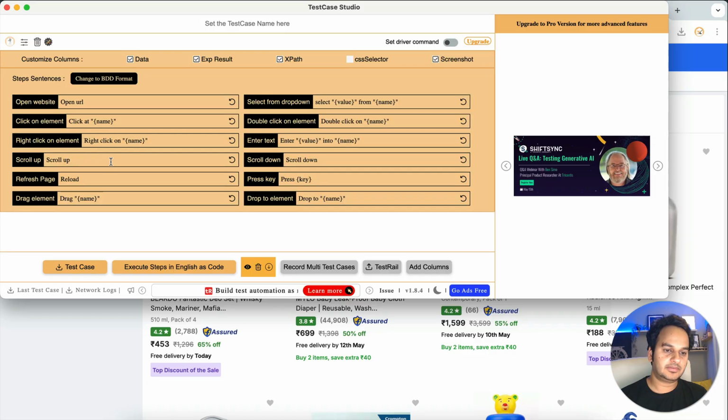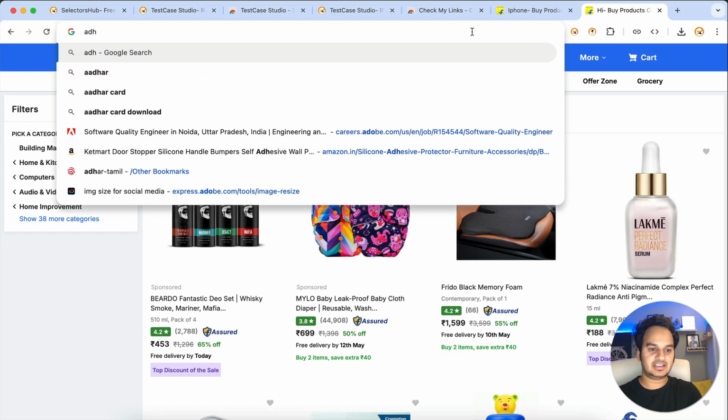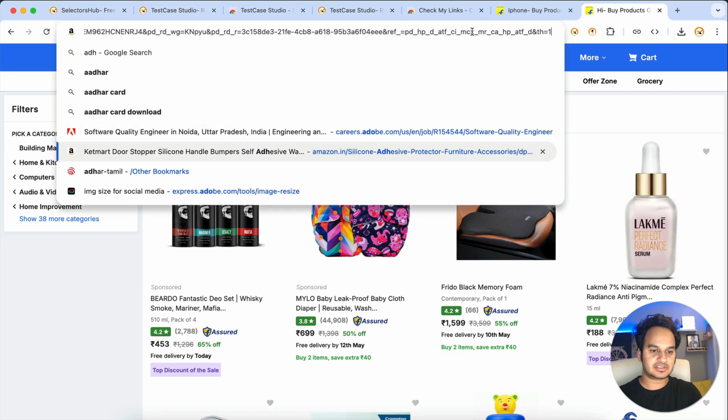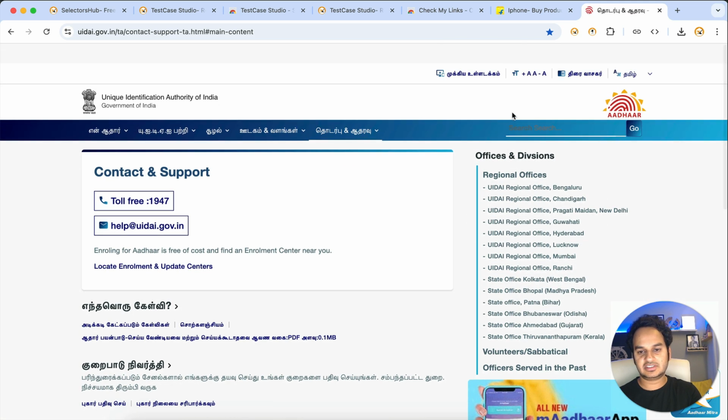Also if you want to record in your local language, that you can also do. Suppose you are recording test cases in a language like Hindi or any local language, that can be done. Suppose you are testing a website which is in your local language, you can record these test cases in your local language as well.